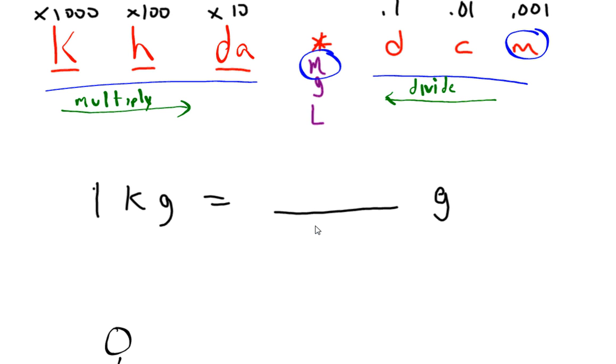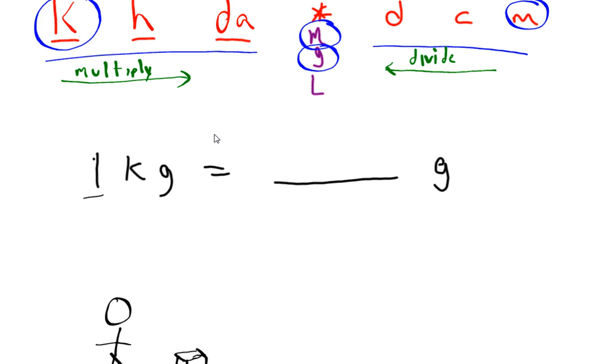So in order to get from kilograms to grams, what do we have to do? We have to move 1, 2, 3 spaces. Did I do any witchcraft there? Did I do anything crazy? No, I just moved 3 spaces. Or you could look at it like this. It's times 1,000 the base. Right? So you multiply, that's 1 times 1,000. But I like to move my decimal.